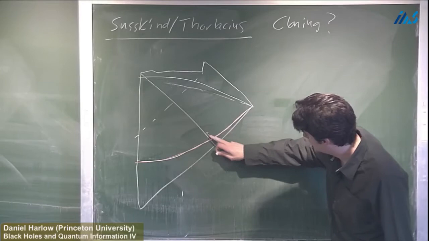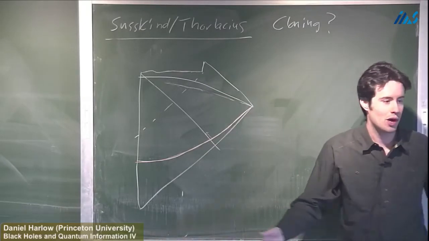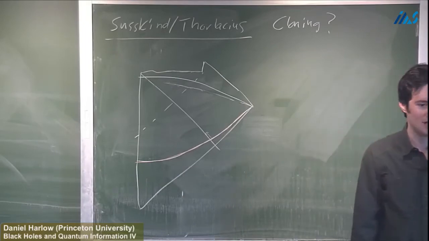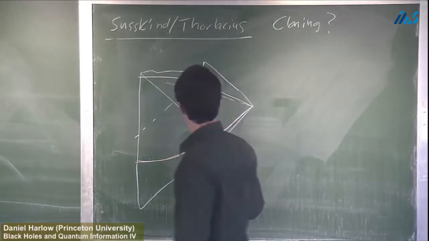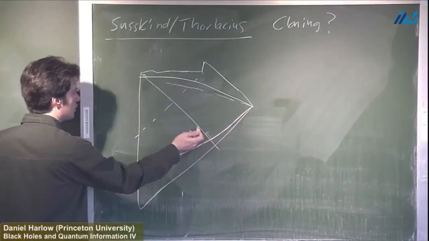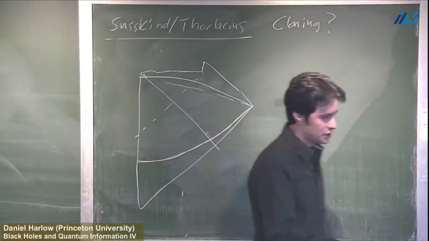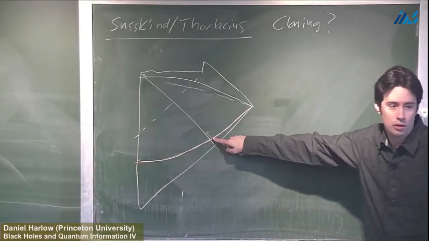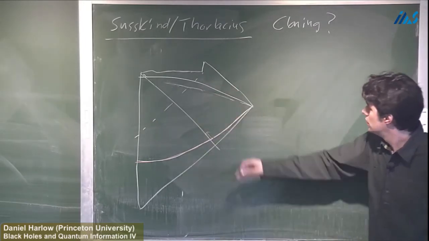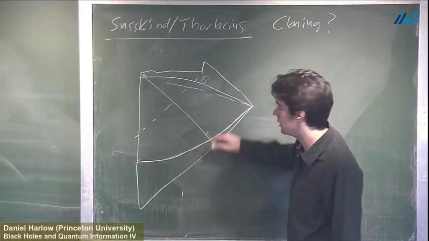So, you've got your ingoing shell here, and you can imagine just attaching onto that ingoing shell some quantum state of your choice. You just throw in some quantum memory that's in some quantum state that you like. So here there's one copy, because you just threw in one. Then up here it'll still be there, because the shell is just coasting along. It doesn't know that there's anything particular going on. But if the evaporation process is unitary, then eventually this information about the quantum memory that I threw in has to come out in the Hawking radiation. And I can push this slice late enough that that Hawking radiation has already come out.